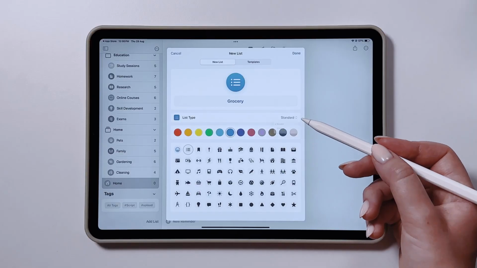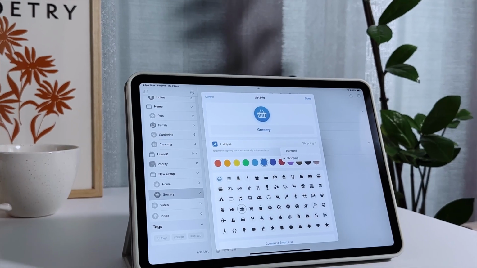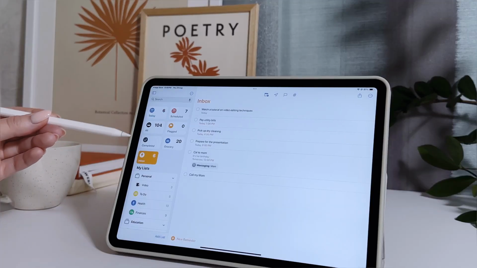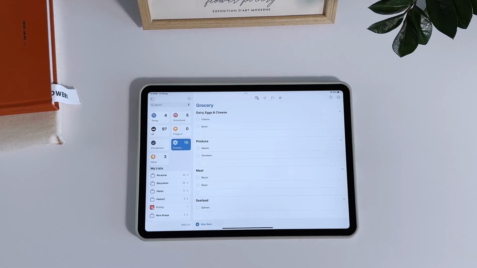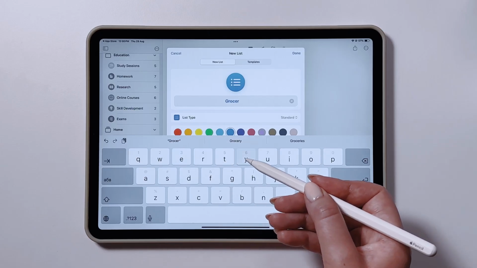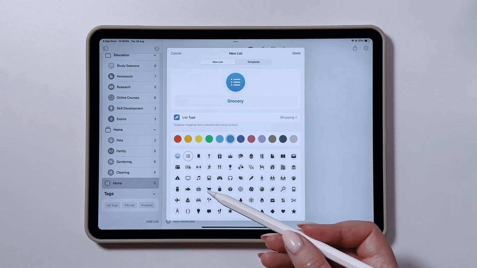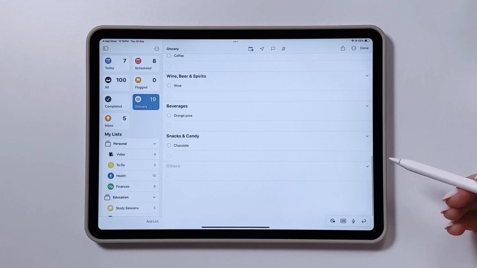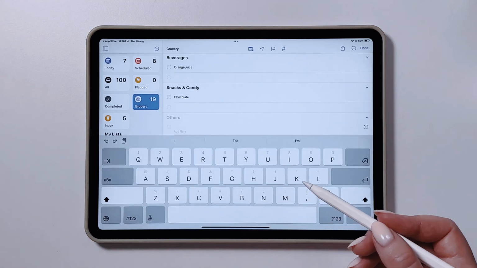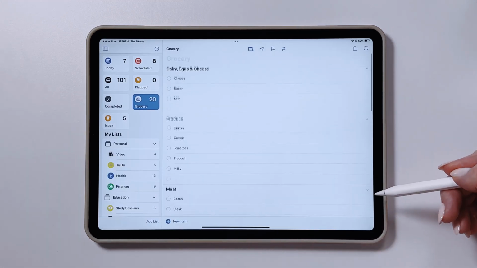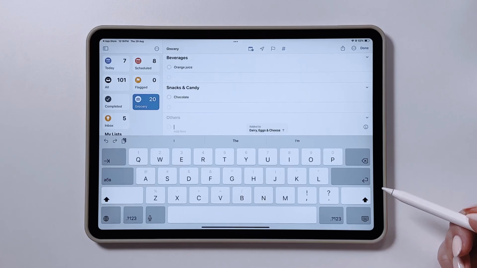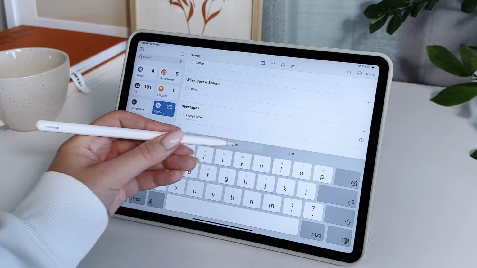The List Type option offers 3 different types: Standard, Shopping, and Smart. One of my favorite features in Apple Reminders is the Shopping List function. When you create a shopping list, the system automatically organizes everything you add to it into relevant categories. For instance, in my shopping list, milk will automatically be sorted into the dairy section. This makes shopping much easier because you can see everything you need in each category when you're at the store.